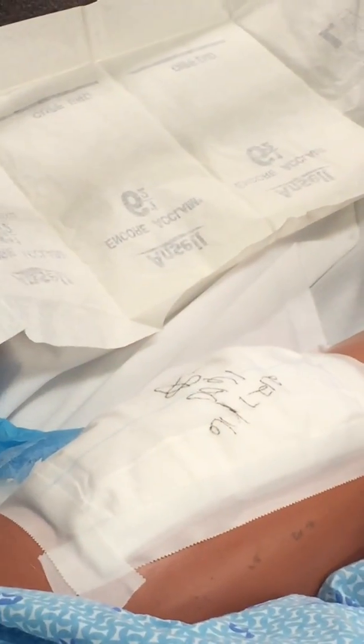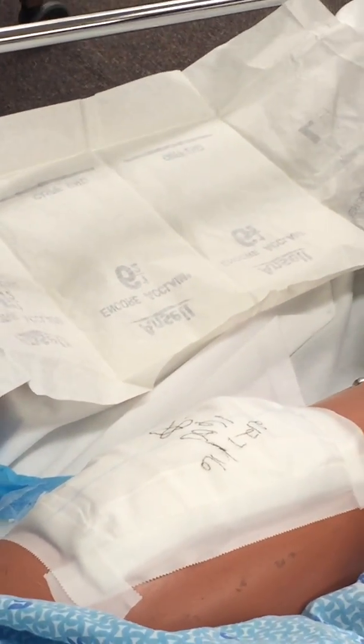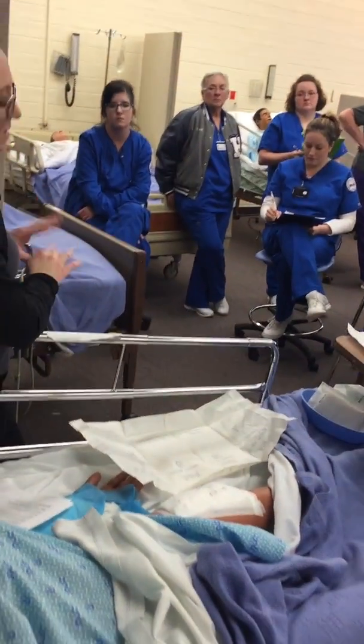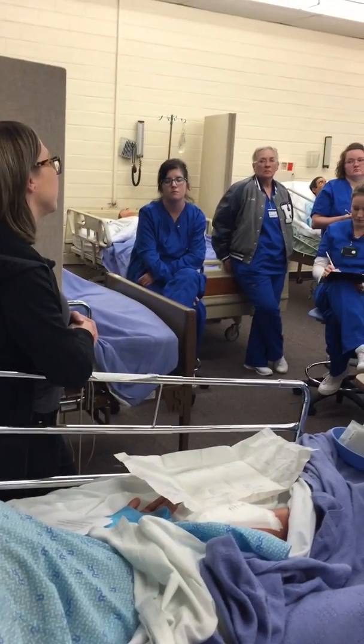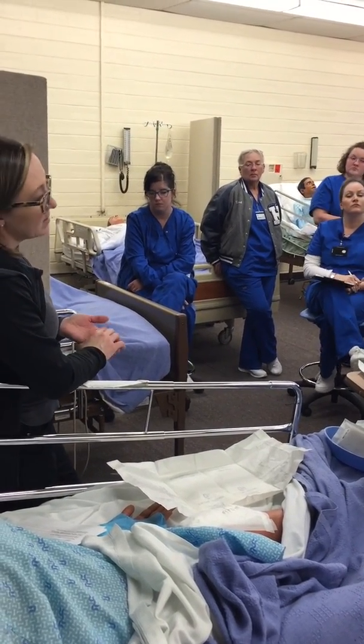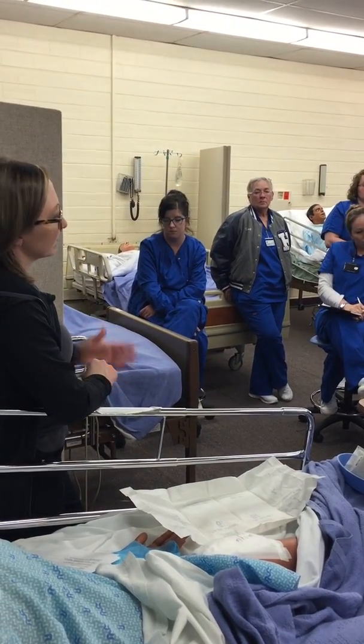And a Sharpie marker is the best thing to use on that, actually, if you have a Sharpie, because then you don't have to push very hard and it leaves the mark on there. Make it legible, though. People need to be able to read the date and the time. Okay? Any other questions? And you document.